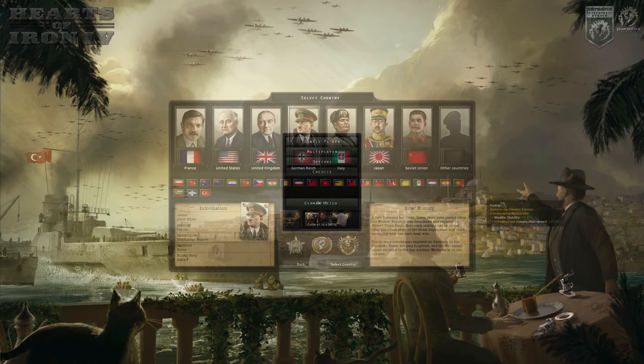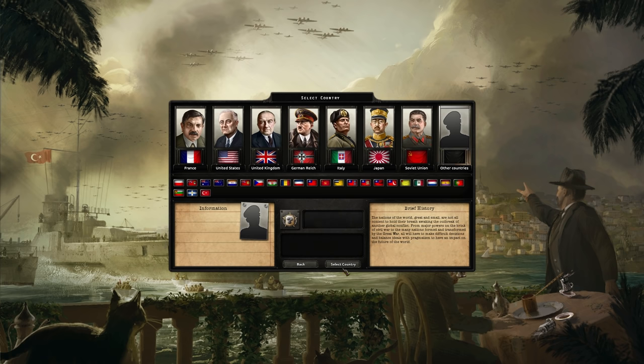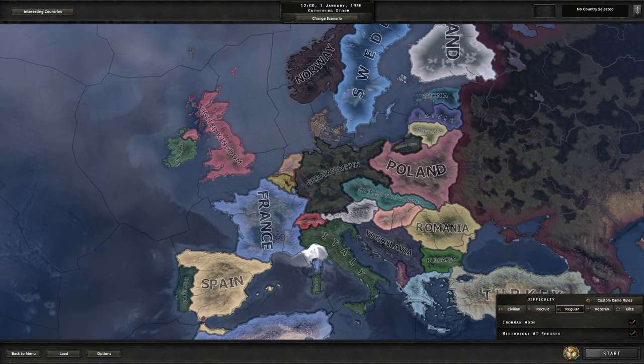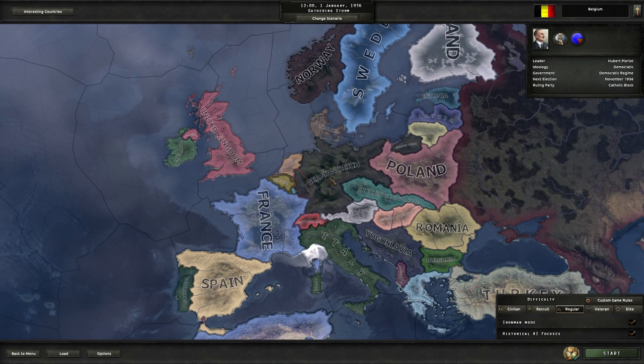Let's dive right in. Today we will be playing my home nation, and it's not on this list. For shame, Paradox, for shame. My home nation still has not received a focus tree. Which country is that, you ask? Belgium. Glorious little Belgium, stuck here without a focus tree, even though they held out longer than the Netherlands, who got a magnificent focus tree. I'm a little bit salty about that.